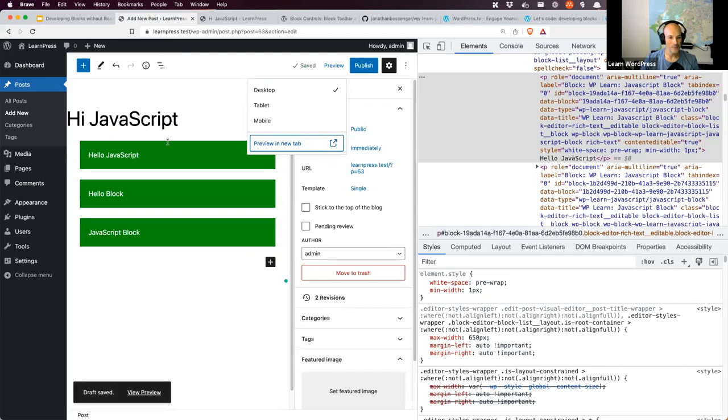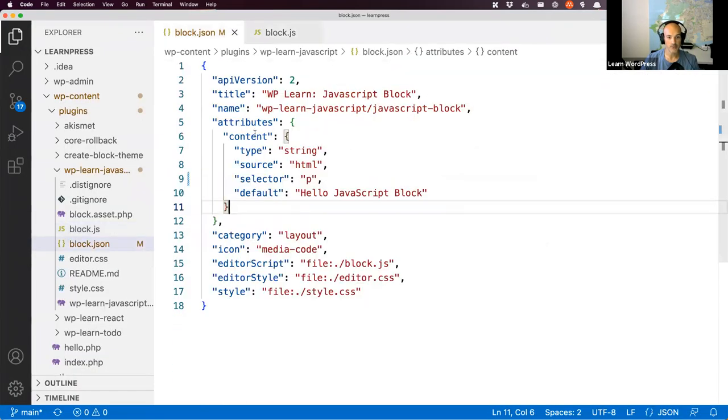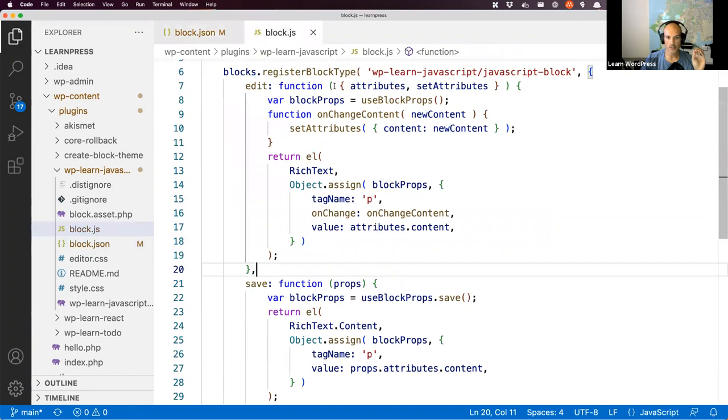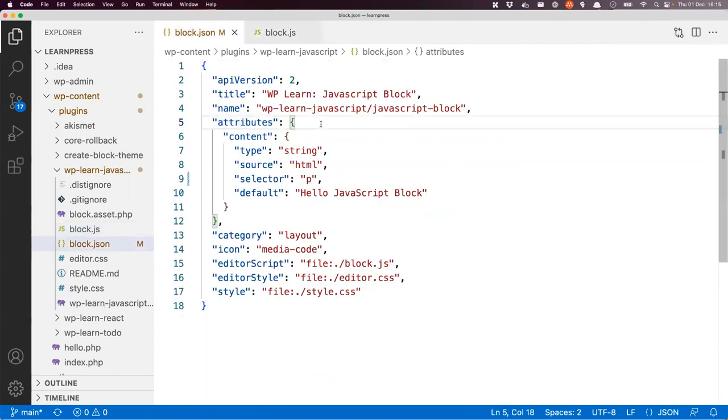I'm pretty sure that's because we've specified this correctly with the attributes. We specified the attributes on this block specifically, and we specified the correct selector and the correct source. So the minute you instantiate a new instance of that block, its attributes get passed. And I'm guessing, this is not fact, I assume this is how it works, its attributes get passed to its edit function and its save function, for every instance, because we've set it up the way we have. They all stay as individuals. They're all their own individual thing, yes.